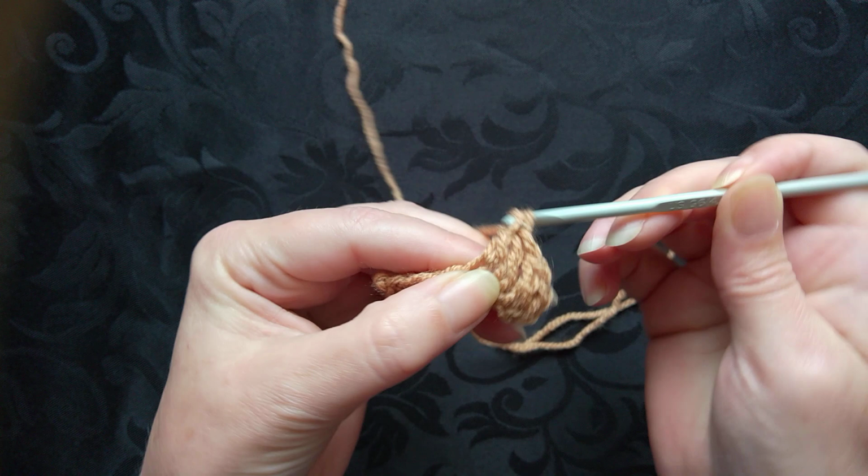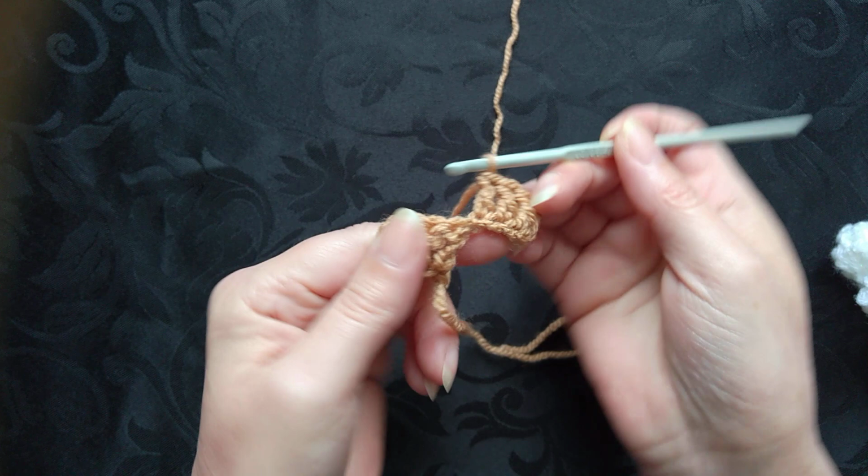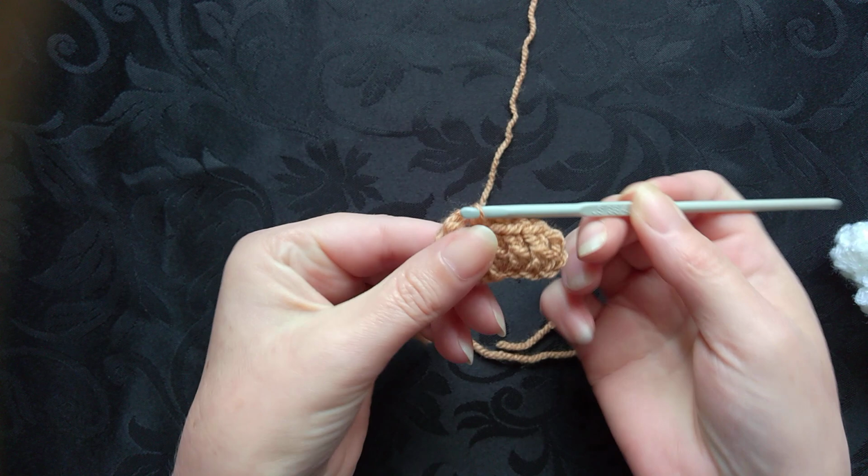Now when you've got these two bits that look like this, you need to get this one and turn it so the opposite way, a bit like signposts. You know, one's going one way, one's going the opposite way. And then into the chain 3 space, we're going to go into there, yarn over and slip stitch together. So they sit together like that.